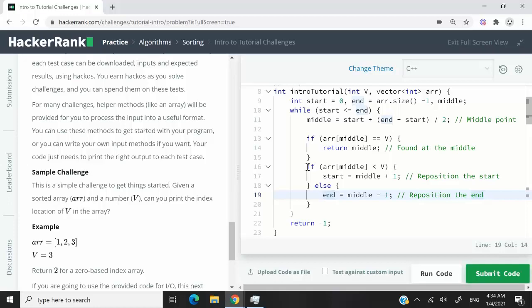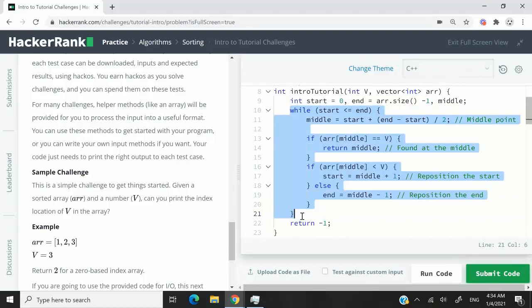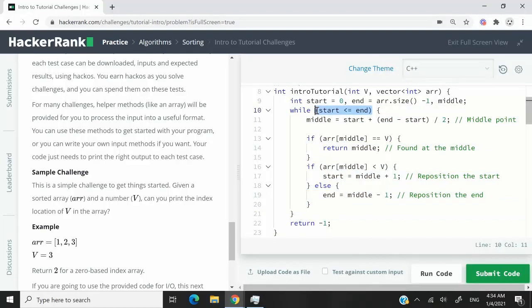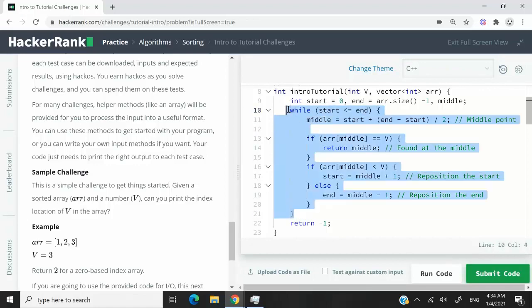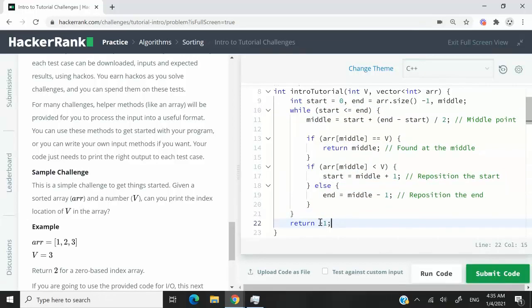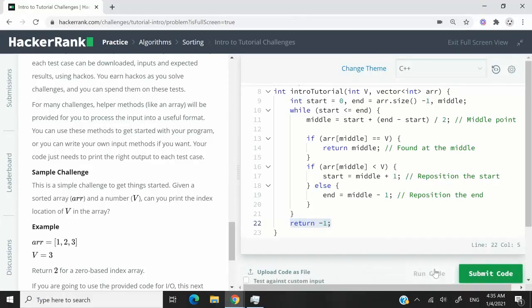Otherwise, if the value that I'm looking for is lower than the value at the index middle, then I want to shift my end to middle minus 1, meaning that at the next iteration, my search range is going to be from start all the way to middle minus 1. And we're going to use that logic over and over again at every iteration until we no longer have a search range. Now, if this while loop terminates, we haven't found the value, so we've not returned any index, then we can return -1. And -1 here means that we've not found the value because that value does not exist inside our vector. So that is the logic here.